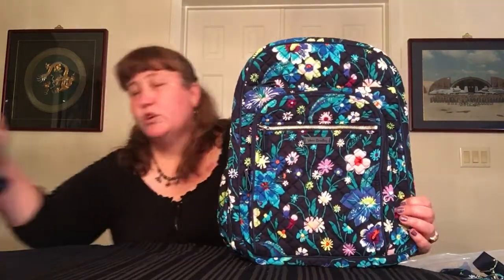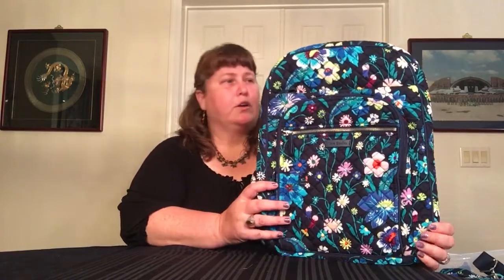Then I also got the Extra Large Campus Backpack. This is now in Moonlight Garden — so if you want to see side by side real quick the two patterns: the lighten up version has bigger flowers farther apart, but a lot of the same colors and style of flowers. I do prefer the Extra Large. I just think for me they're big enough that it matters and they're more versatile because of it. They have this sort of recessed zipper, and that's at first glance how you can tell them apart. Of course I have yet another luggage tag — all the backpacks have them.